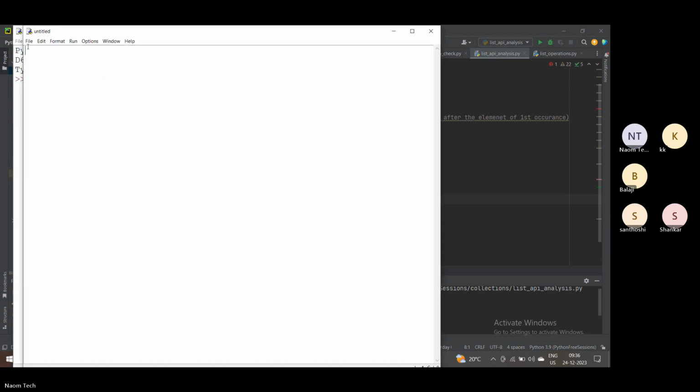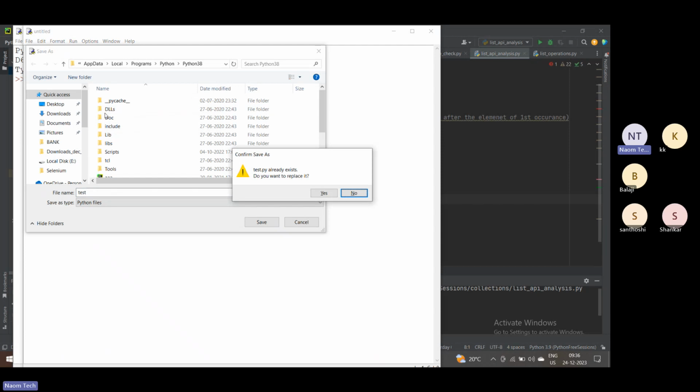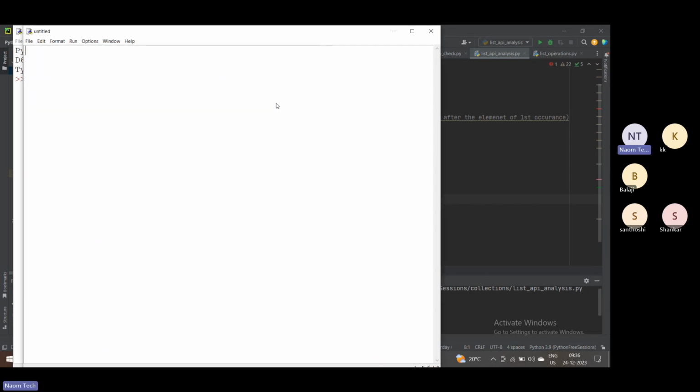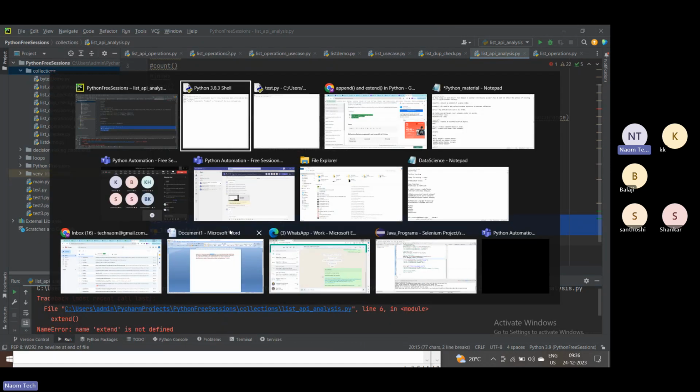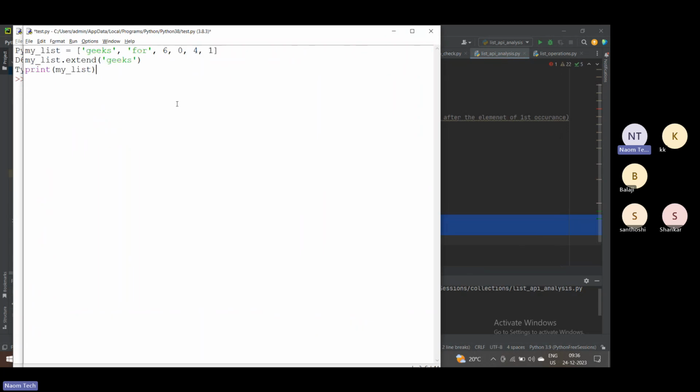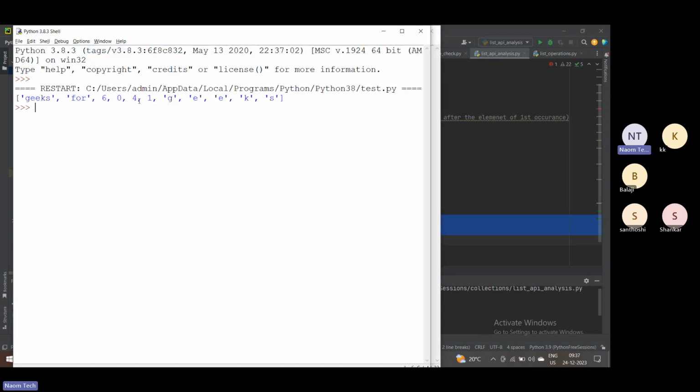File, new file, save as something. Yes. Okay. Let us copy this example sample code. This is how we usually do it because I have done it a number of times earlier. So now run this. This is already an existing list. When you say extend of some, it's not like it should be a string alone. It can be anything here, friends. It's not like we should only extend a string. We can extend any other iterable object here. Let's run this first and see if it works or not. See, it's working, right?